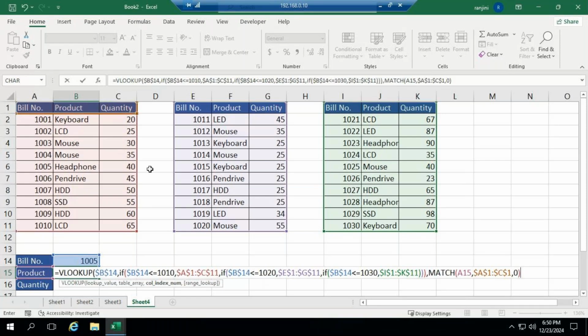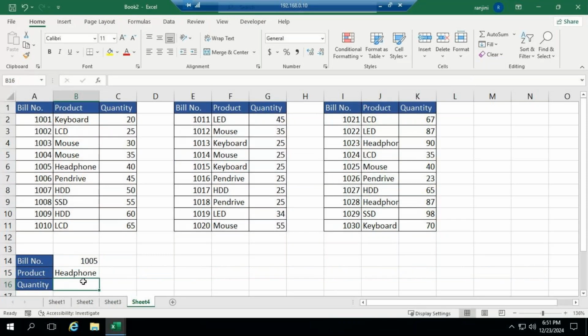I'm not typing the column number here. Instead of that, I'm using match function. In match function, I'm mentioning the field name. Okay, then put a comma, go for exact match. This is for your lookup function. Then close the bracket, enter.